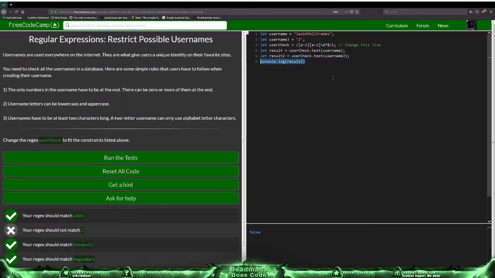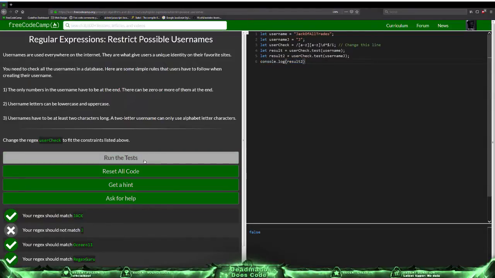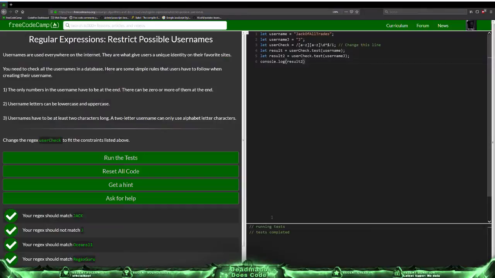That just seems a bit silly. I don't think you would write it like that, A to Z, A to Z. I think you would have some crazy code. Well, let's see what happens. We pass, but I don't like that. Yeah, we pass, but I don't think that's the answer. There should be a neater way of writing it.